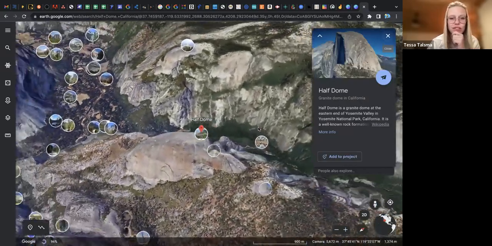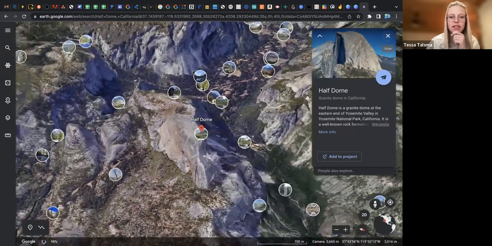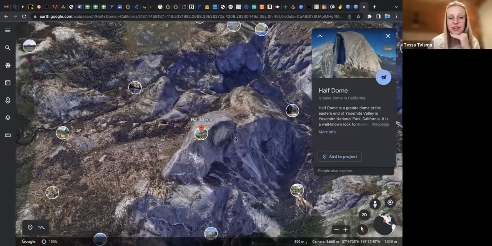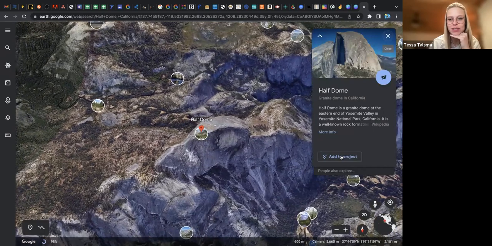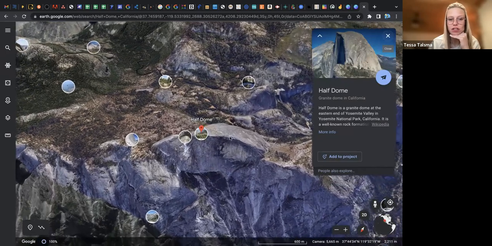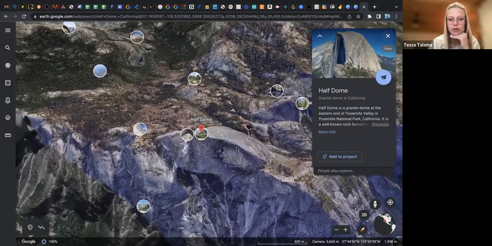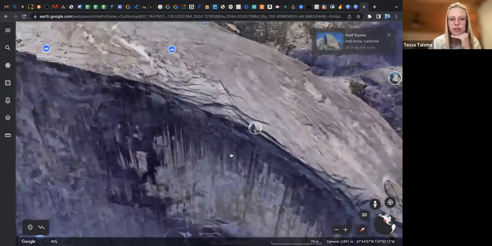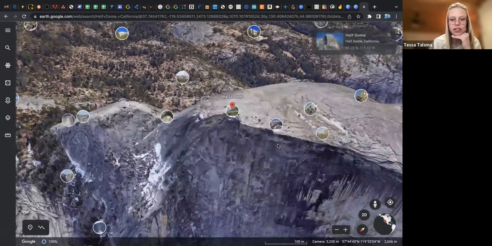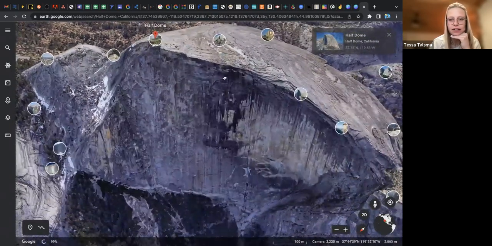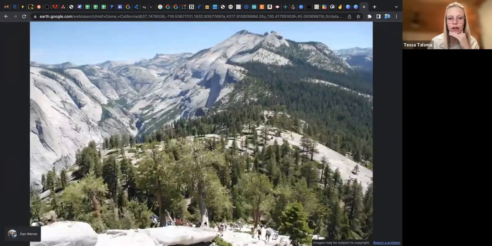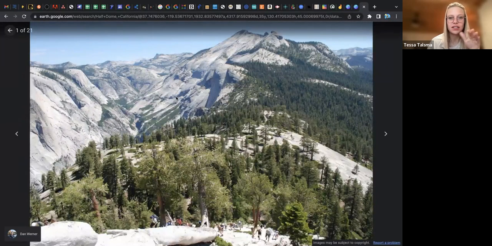I want to come here specifically because I like to see the depths of it. Look at how cool and how steep, and even just on the computer, that's very impressive. Here it's giving me information about Half Dome, and you can see all the images. Before we look at the images, I want to zoom in a little bit. When we zoom in, it gives you this phenomenal detailed 3D view of the Half Dome, which is just wow, incredible, right? Then we zoom out and let's look at what it would look like in real life if we were up top. That is a view from the top.